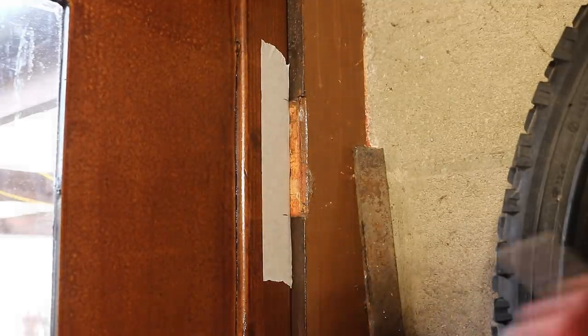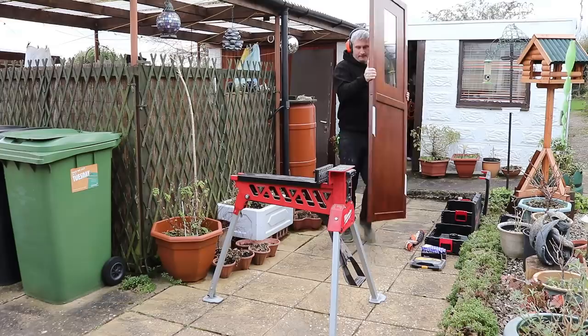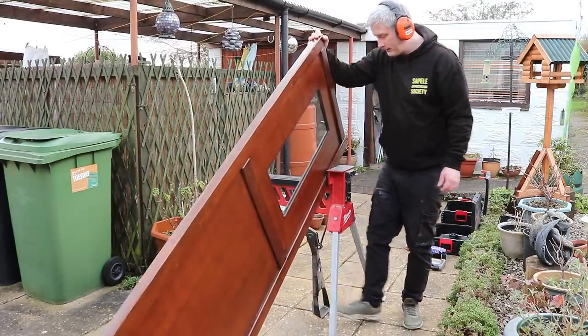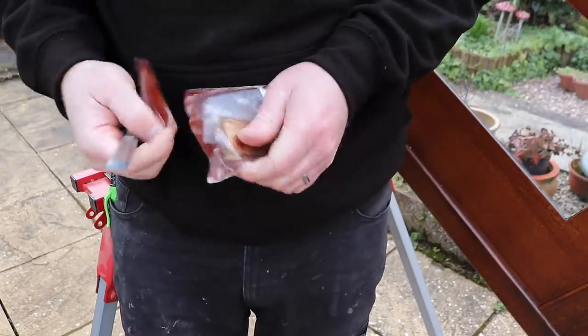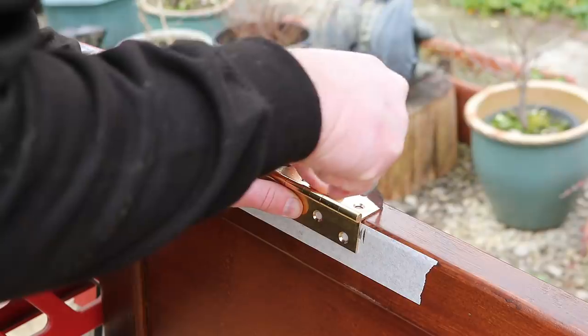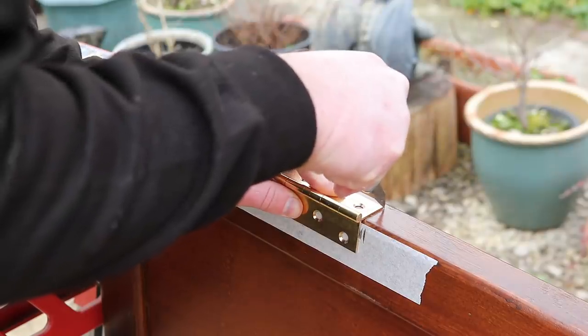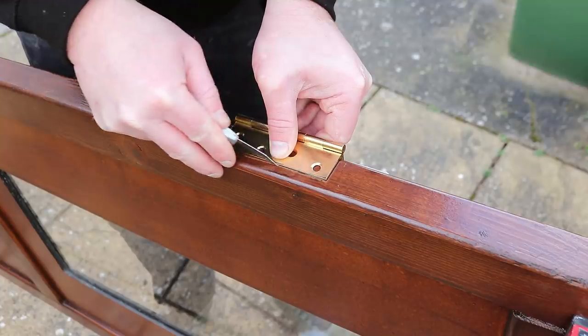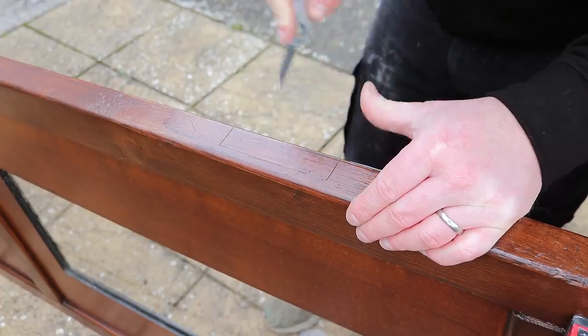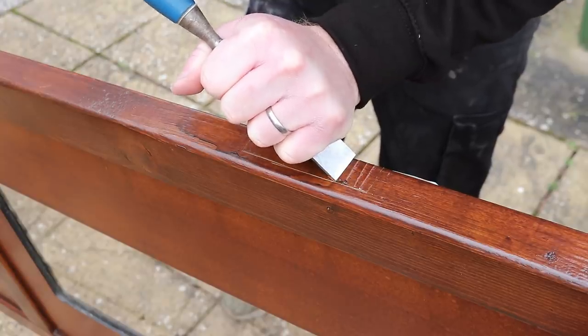I can mark up the old position of the hinges onto the door and also the centre of the latch. I picked up some new brass hinges because brass doesn't rust and the old ones were covered in about 300 layers of paint. Offering up the hinge to my marks allows me to position the new hinges where the old ones were in relation to the door frame, and I use a knife to mark around the hinge and do the rest of the work with a chisel.